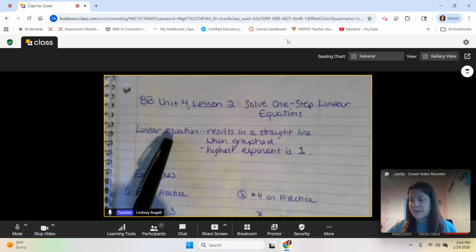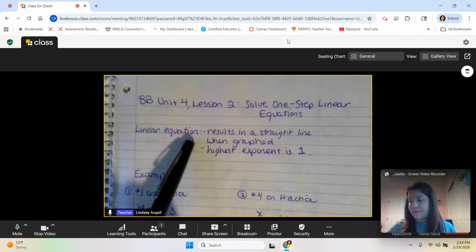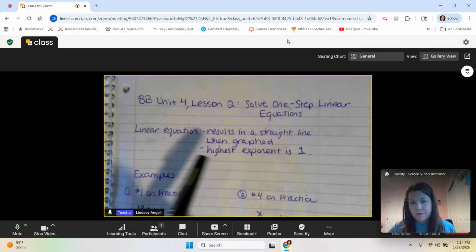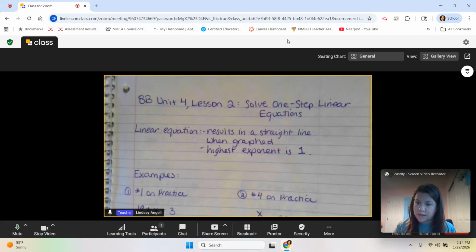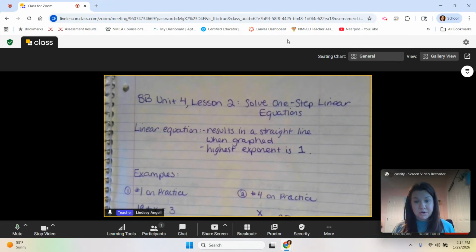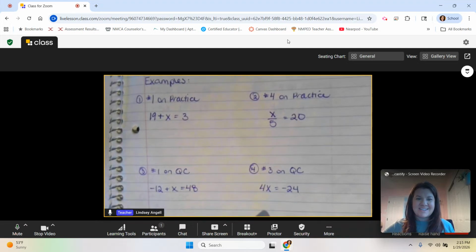And one thing we haven't really discussed this year at least, is that when you graph a linear equation, you end up getting a straight line, okay? It follows a pattern where whatever you put into the equation, it goes up by that same amount, and the highest exponent is 1. Eventually you'll get to equations that have exponents, which are not straight lines when you graph them, but we're not there yet. All right, I've got 4 examples for us. I think you're probably going to be like, wow, this is great because I already learned this in the past. So a little bit of a review.